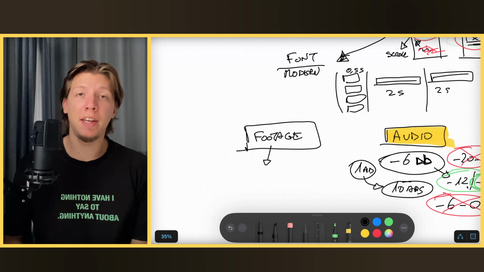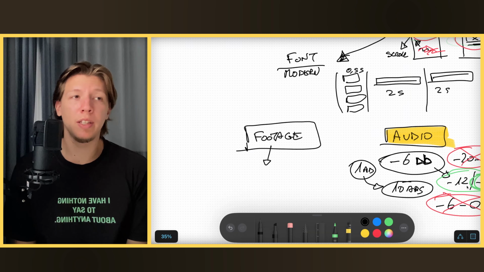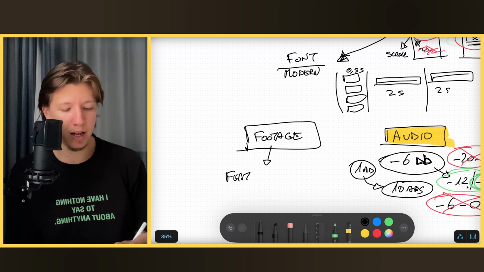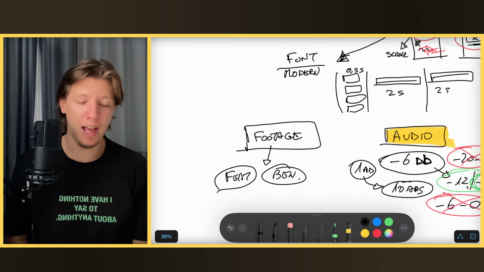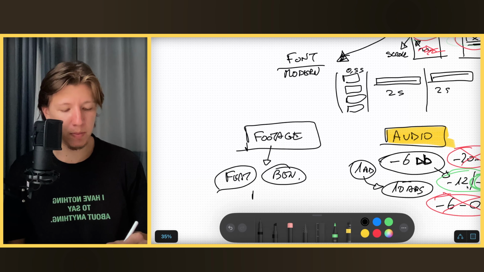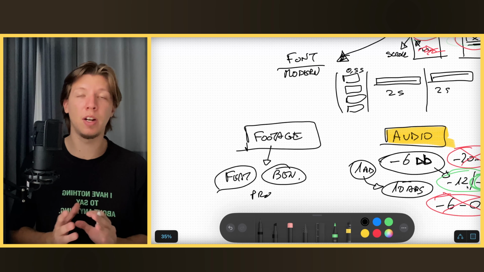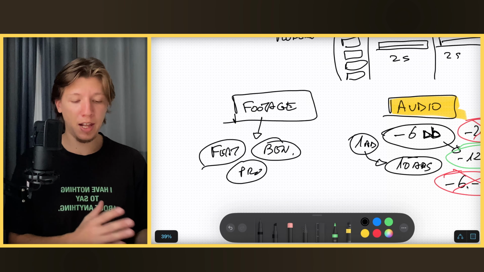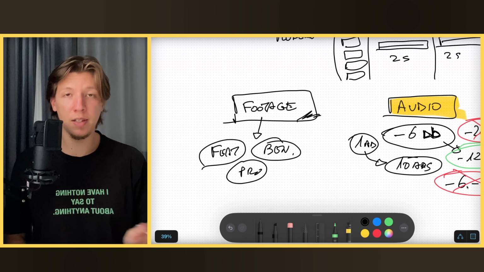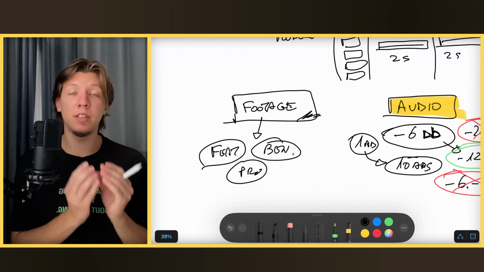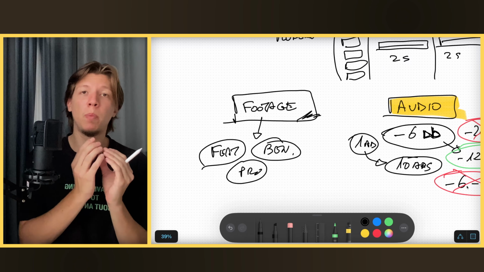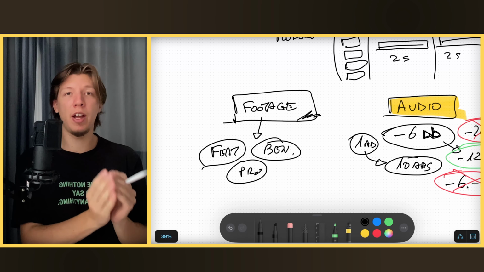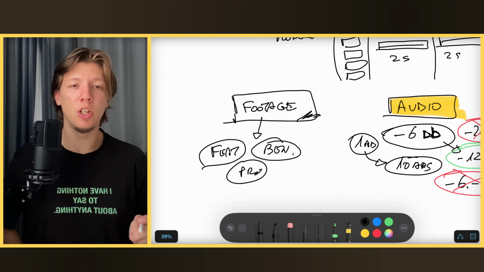Footage selection. It's very important to recognize what are the best shots and what are the worst shots in terms of features and benefits. If the footage is not enhancing the features, the benefits of your product, the problem, and all the things regarding the selling blocks, for example the desired outcome, you should discard it. It's not useful. So if you have a product that is small, pocket size, you want to put next to it something very big to make people understand that it is very small, which is something you want to show.